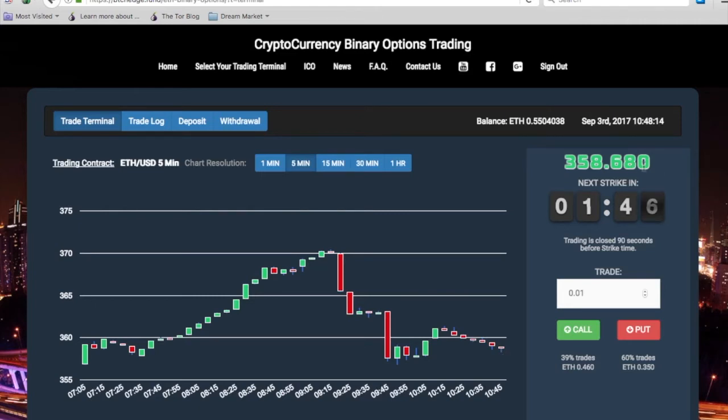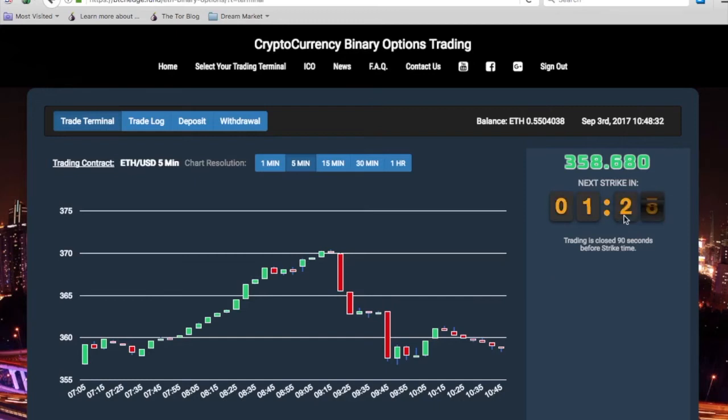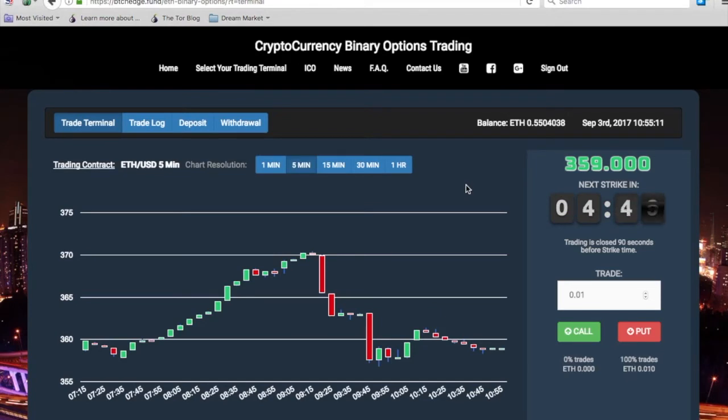We'll now see how this works. You see, right now the trading is still available, but the counter is going down to 1 minute and 30 seconds, so it will be closed for this contract soon. Here it is. The timer changed color and you don't have a trading option anymore. Trading buttons and statistics.